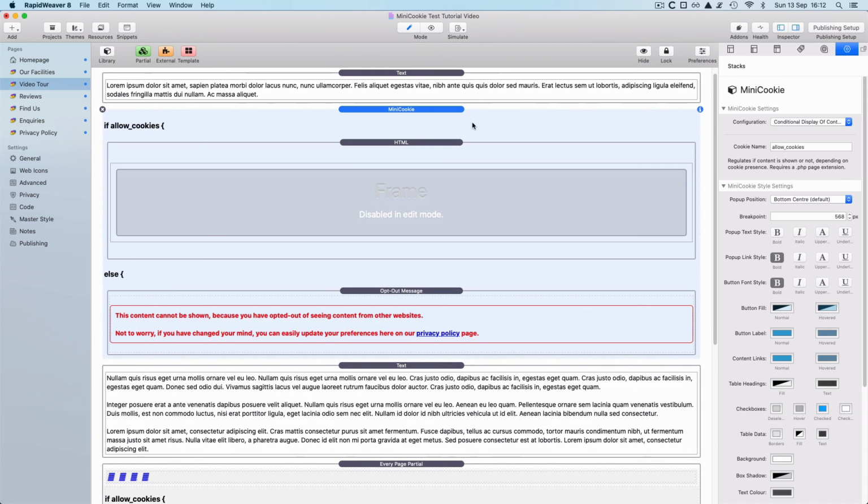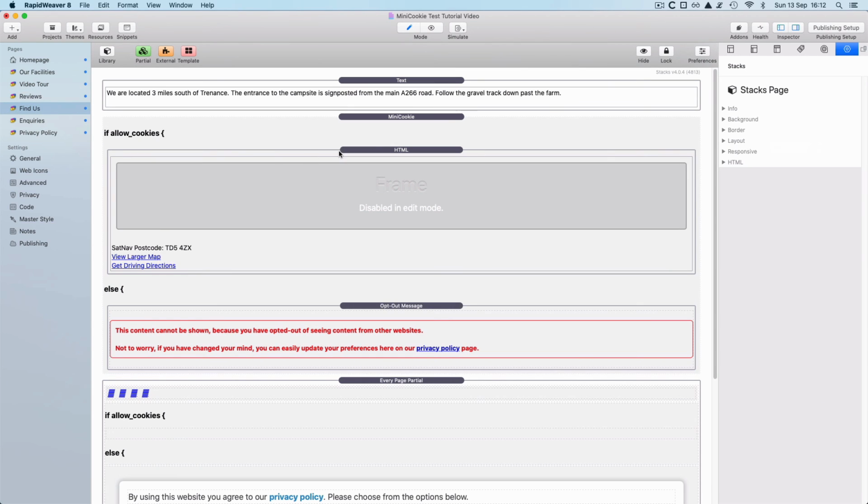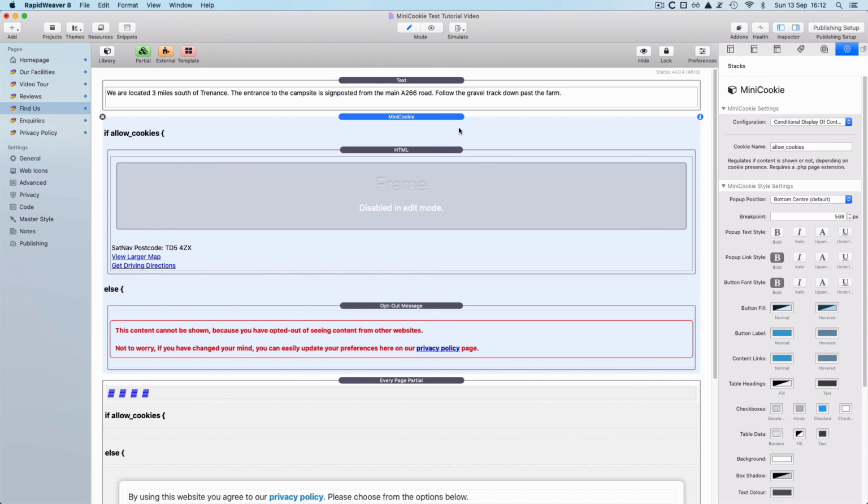This one here, MiniCookie. So the cookie name we're looking out for is that one. And let's see, where was it? Find Us. That was where we have the map. So select that one and change that one.